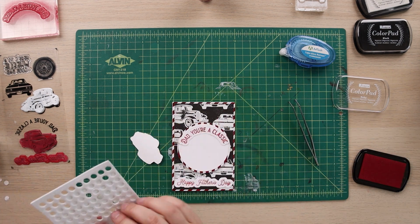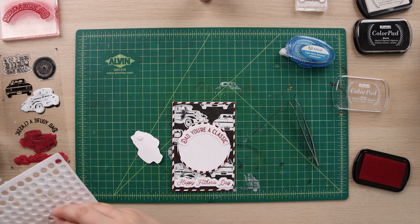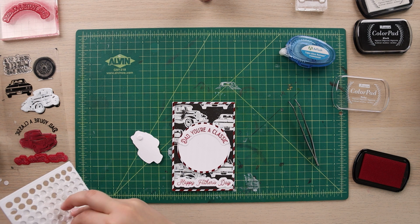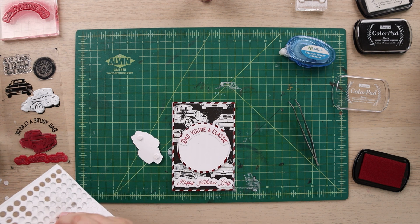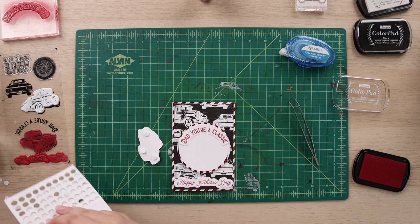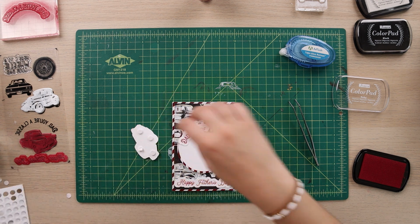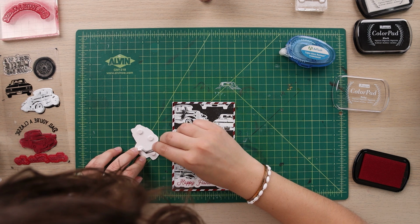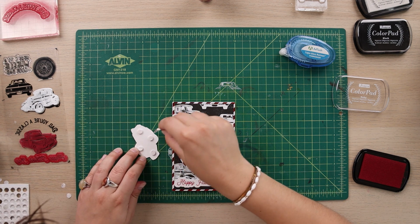My truck already has this kind of wave to it from the heat gun, which happens. So I'm gonna work with it instead of against it. Since it's already popping up, I'm just going to help it along and make it stand up even more. I'm probably going overboard with these little foam feet, but I want everything to be stable and I want it to stay put.